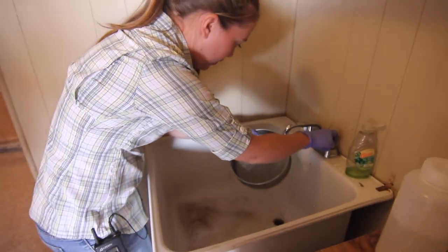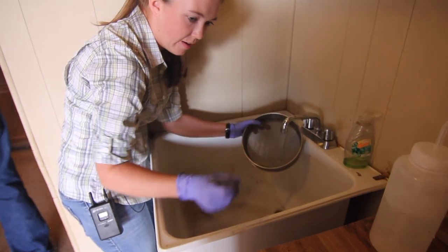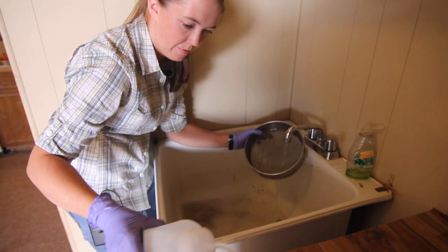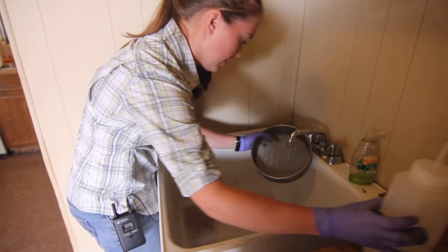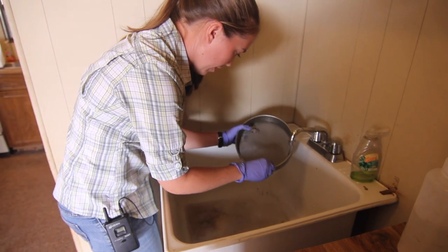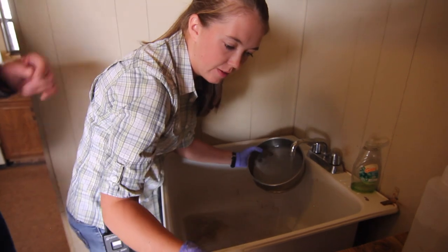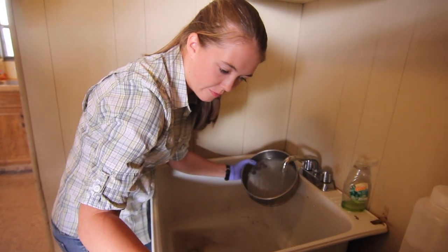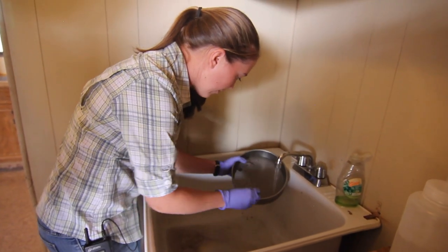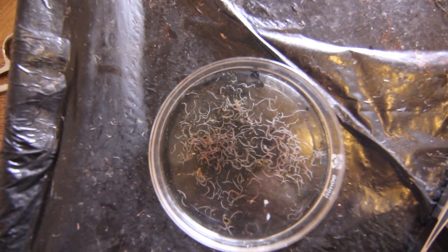And then I'll wash everything down into here and get my petri dish, get some water, and then I'll just grab all my worms. I typically like to do it under the running water, because if they start to dry out, then they'll just stick to the sieve, so it's easier to grab them this way.